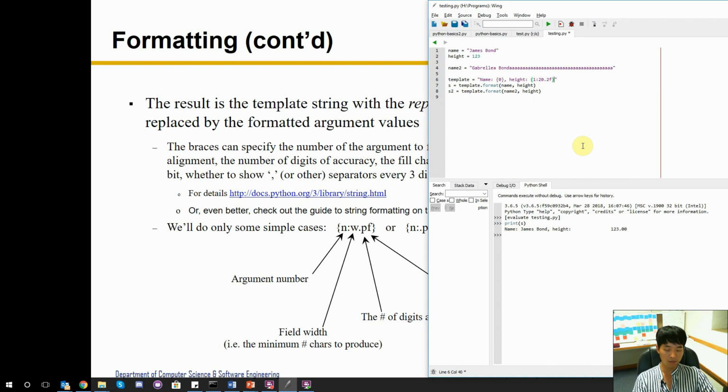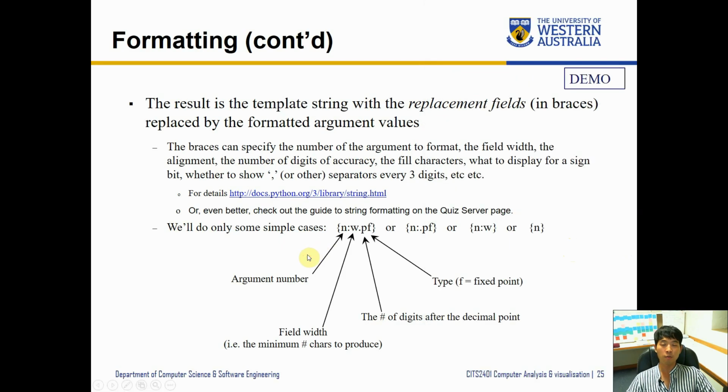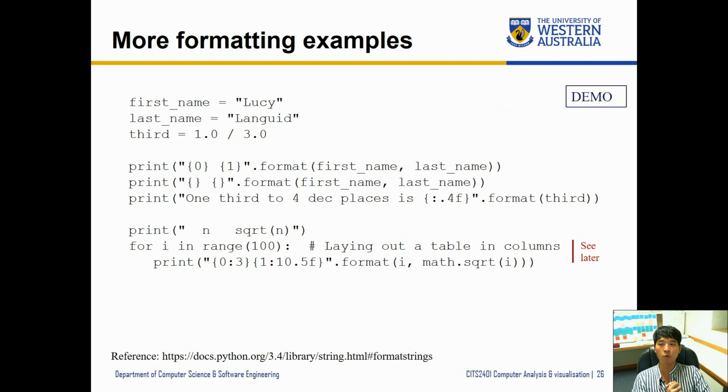Let's just add an exclamation mark here. Run it. Print s. Huh? What have I done? Oh, no, that's right. Yeah. This is 20 characters long, and by default, the numbers are aligned to the right. So, oh, I got scared just a little bit there. I was expecting spaces here. Anyway, so that's the formatting guideline, how to format strings in Python. So hopefully this is quite straightforward. So let's have a look at more formatting examples.